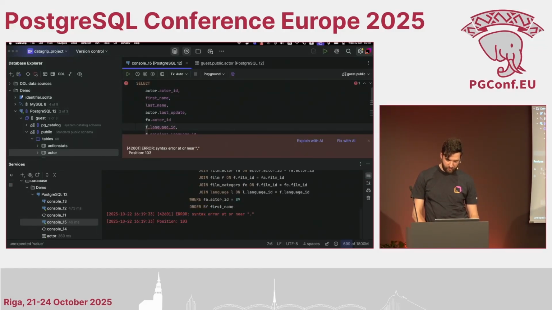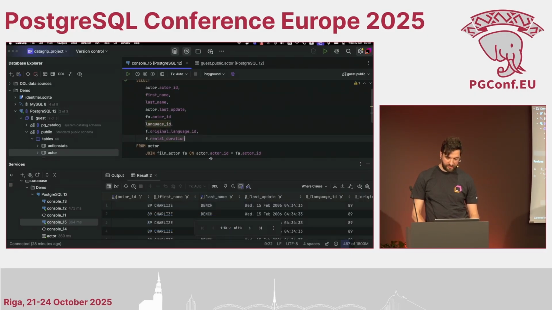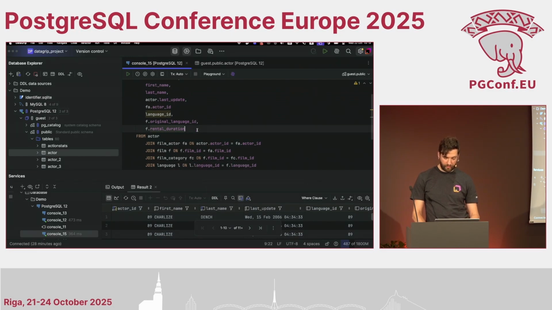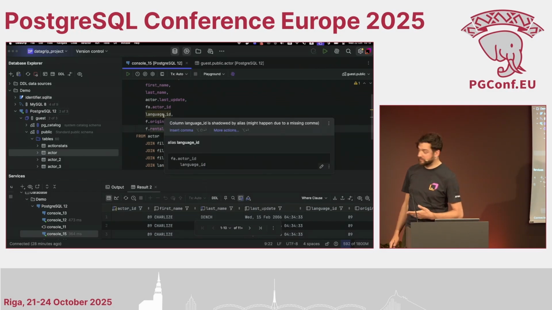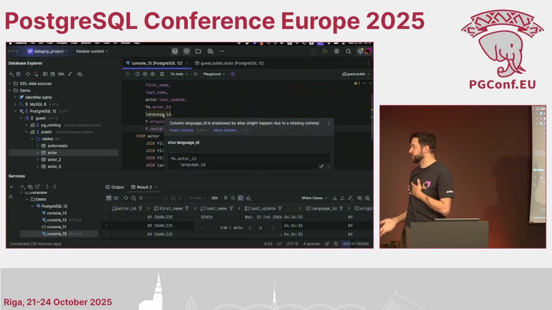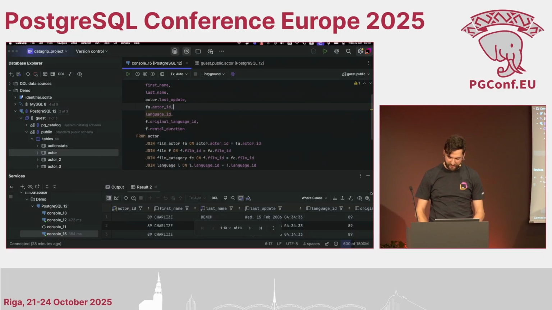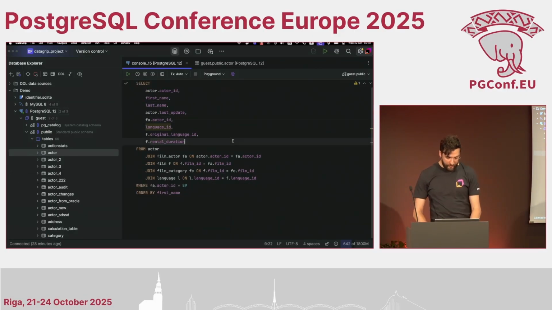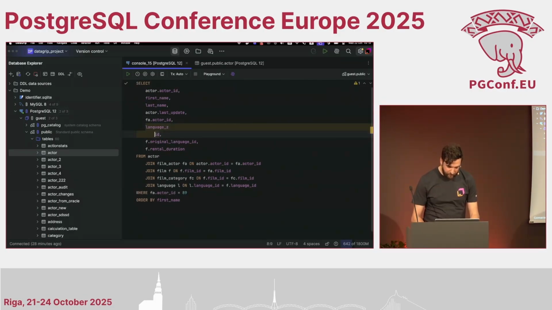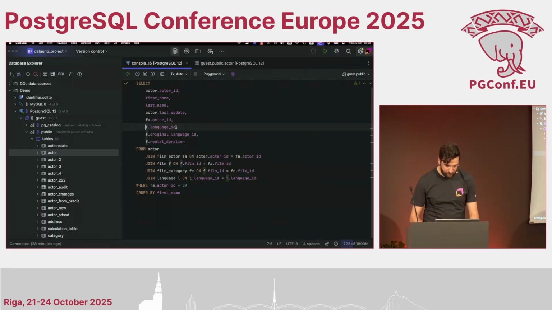I think it's not going to work because of qualification. But what about that? Yeah, so this works, and you don't understand what's going on over here. But this is considered to be an alias, and we built the inspection based on this tweet because this is a really tricky situation. Some people really cannot understand what's going on over here, but you need just a comma placed over here. Okay, now it has the ambiguity problems. I want to qualify it with something like that.